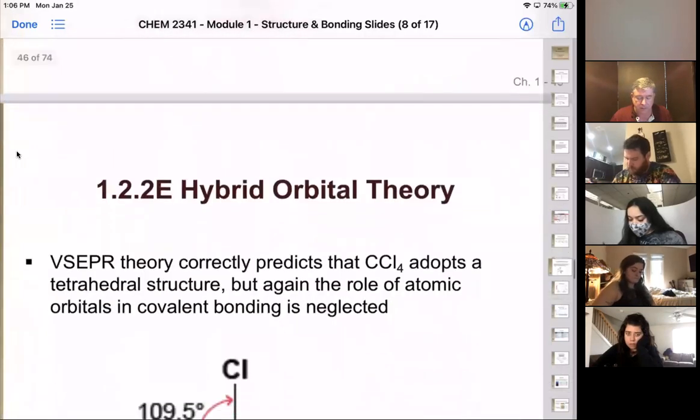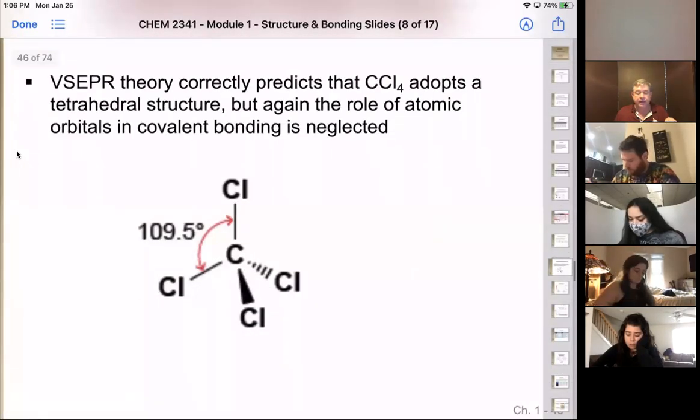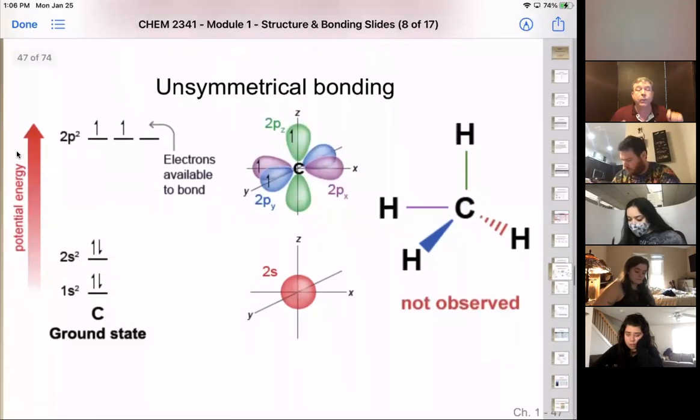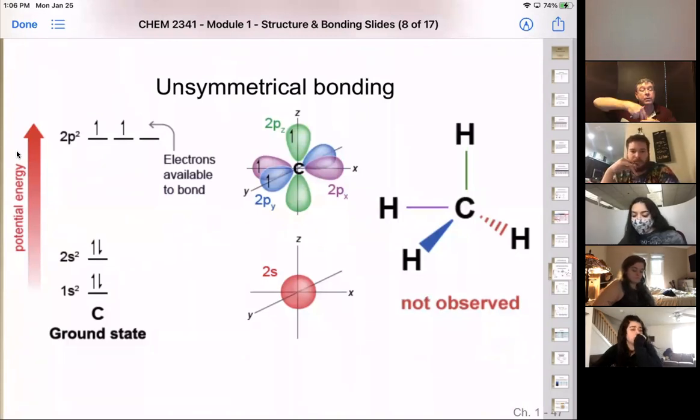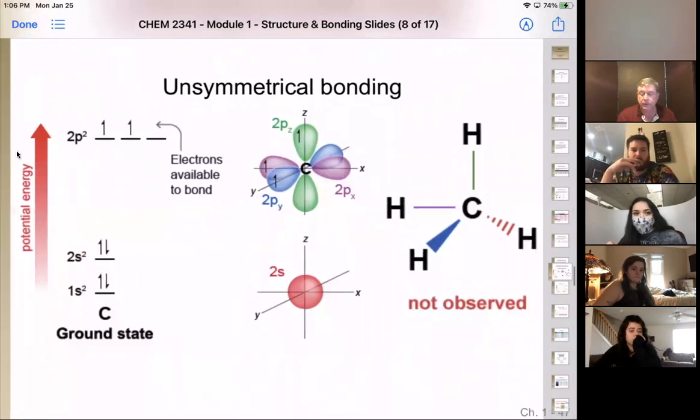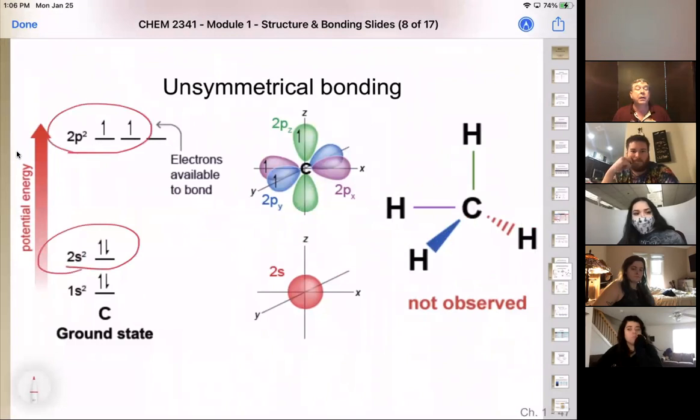Okay. So because we have this, okay, that's the same slide. If we tried to do that with carbon, the way we saw the electrons filling the orbitals, we're going to put 2 electrons in the s orbital first, right here, and then we're going to have 2 electrons left in the 2p, a total of 4 valence electrons.